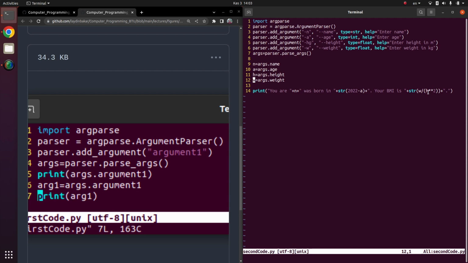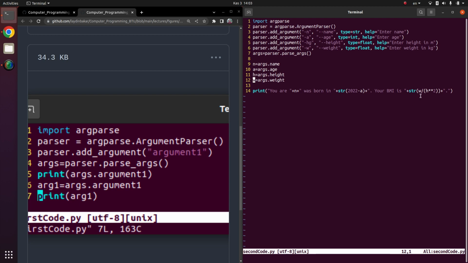If my age, which is height defined here, was string, I wouldn't take its square, or I wouldn't use this h square in the bottom of this division. Or if this was an integer, maybe after this division I wouldn't get a float. But when I write this, I needed to convert it back into string to print it in between the strings.